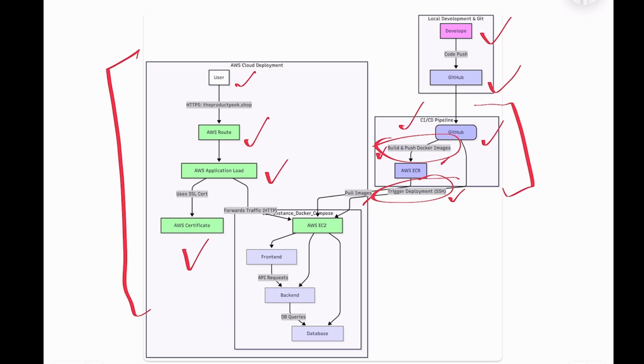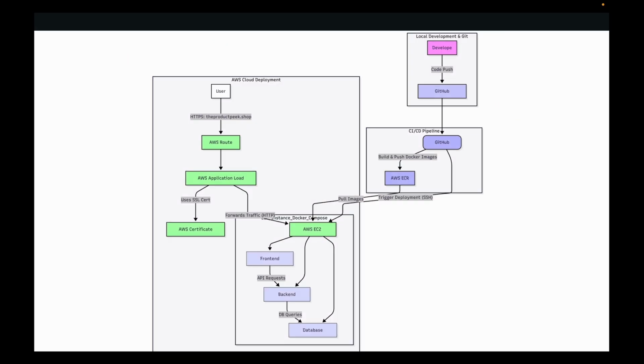which enables HTTPS securely. Your AWS EC2 is the virtual server where Docker runs, and it is going to act as the main compute resource hosting your containers. Docker Compose defines and orchestrates the containers. The front end container runs your React app, the backend container runs your Django, and the database container is for MySQL. For the traffic flow, the application load balancer forwards HTTP requests to the EC2 instance, and inside EC2, the front end serves the React app. API requests from the front end are routed to the backend container, and then the backend container makes database queries to the MySQL container.